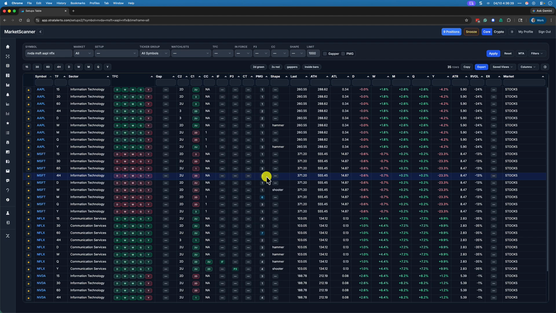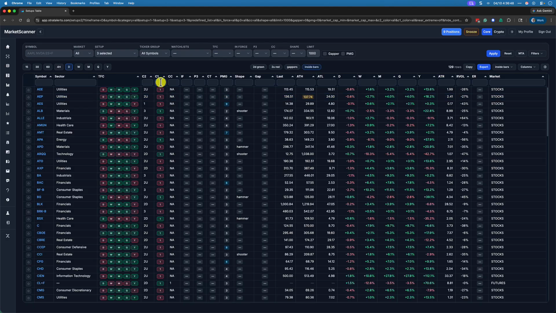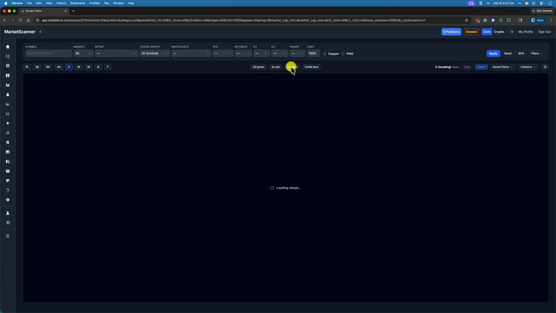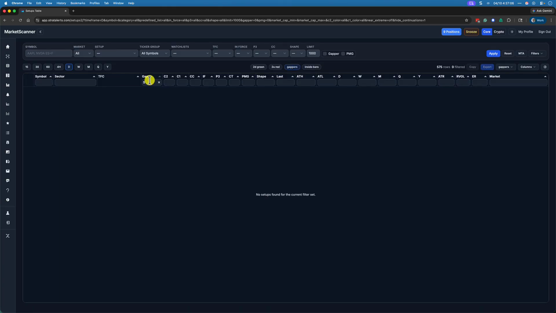with the filters. So if you wanted to add, like here I have this inside bar filter, so I'm just checking for anything that is an inside bar setup. But I could also, I think on gappers, for example, when I click gappers, I don't think it's going to show any currently, but you can see I have gap here is 5%. So anything with a gap over 5%, it will show me that automatically.